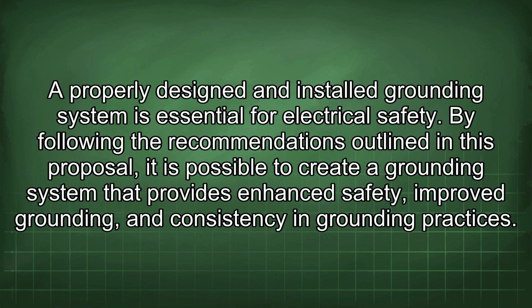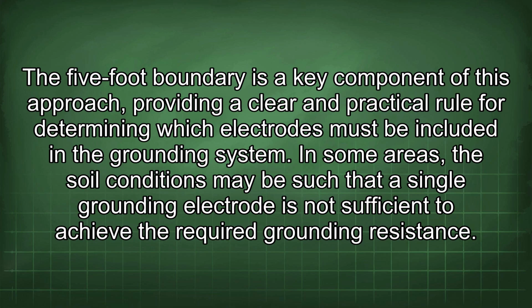A properly designed and installed grounding system is essential for electrical safety. By following the recommendations outlined in this proposal, it is possible to create a grounding system that provides enhanced safety, improved grounding, and consistency in grounding practices. The 5-foot boundary is a key component of this approach, providing a clear and practical rule for determining which electrodes must be included in the grounding system.